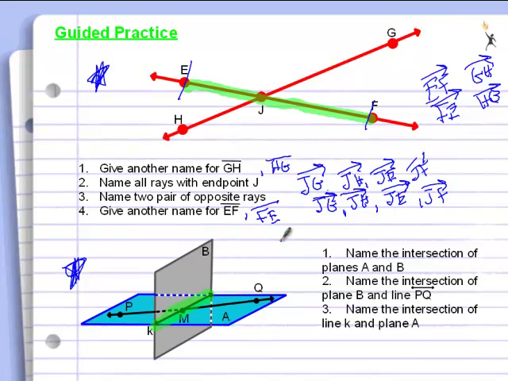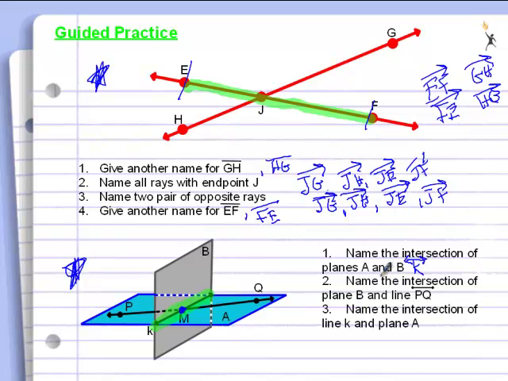And so now we want to identify what that line is called. Well, there's 2 different ways we could do it. We could label 2 points that are on the line, or we could give the line a name. I already see that they labeled it K. That's line K. I could also use 2 points that are on that line. Are there 2 points on the line? I only see 1, and that's point M. So the only way that I could label line K is by calling it line K.